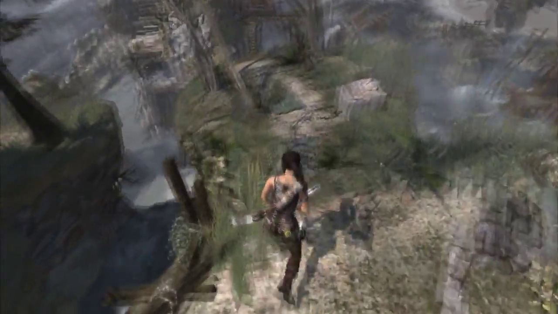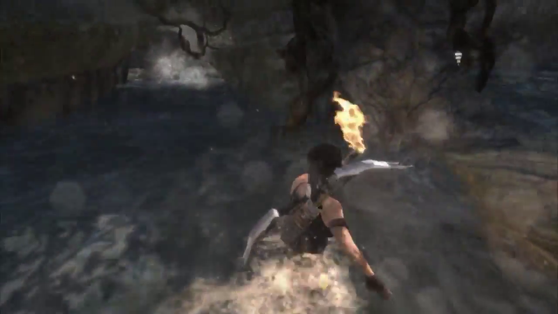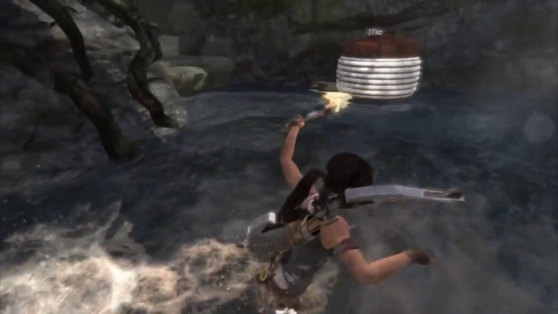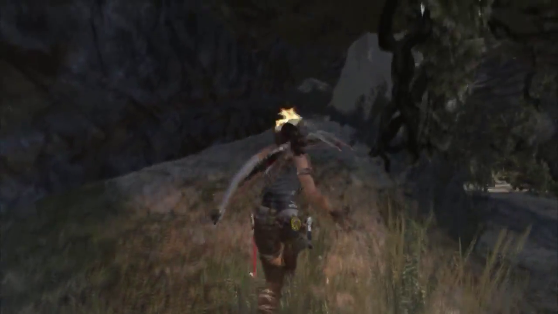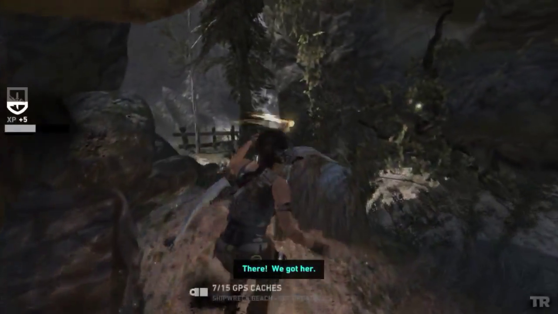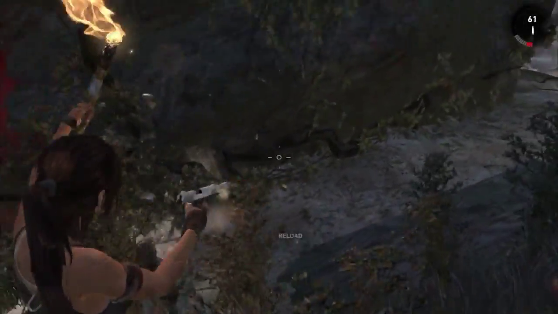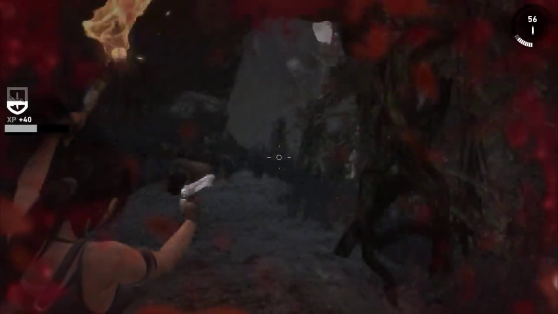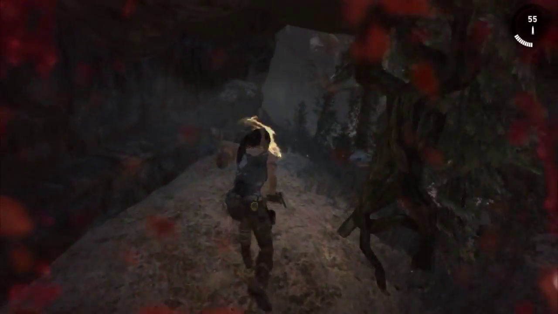Ooh, hold up, though. There you go, this is an optional little spot down here. Maybe this is the secret tomb. No, this is a GPS cache. There! We got her! Come on, move in! You're moving! Just... There you go. Die, dude. Please. Seriously. And you... There you go.